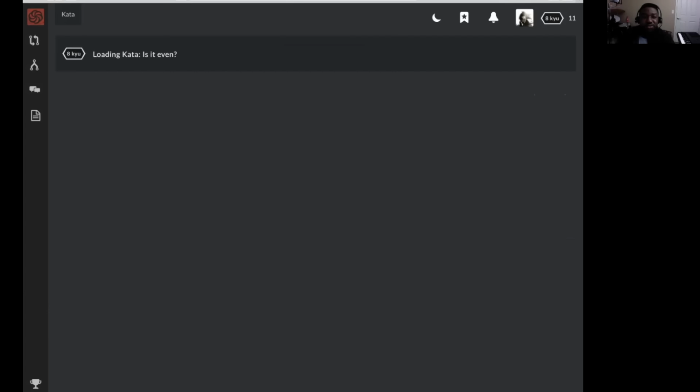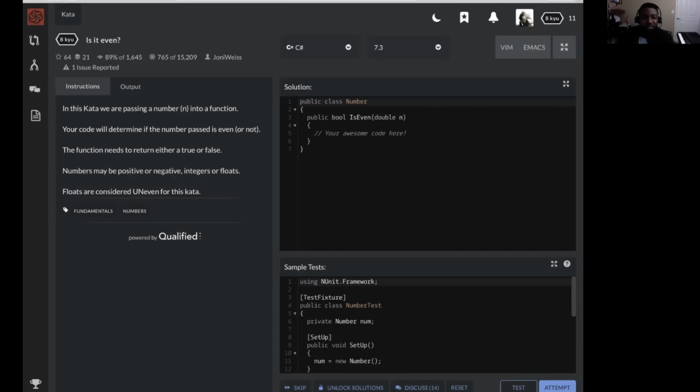All right, so let's go over and complete this function, that passes a number n and then determines if the number is even or not. All right, they said your awesome code here, so we're going to give them an awesome code.